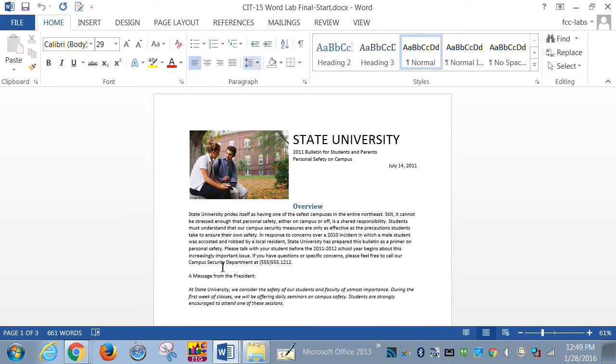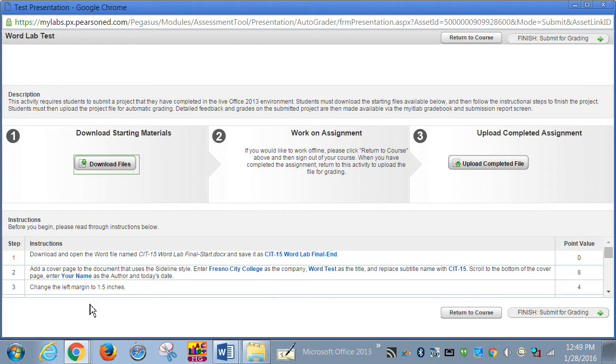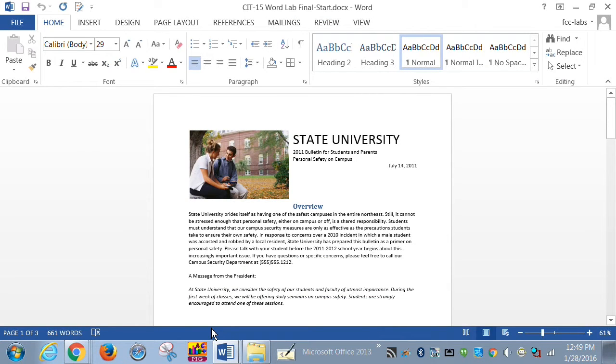So, good so far? So I downloaded, I unzipped, and I looked at the instructions. Here's the file. So when I'm done, after I work on it, I would upload the completed file. In this case, the only file that you have to upload is the file that has all the work done to it. Okay? So I believe I've set this, and if not, I will, to give you 3 attempts, which, by the way, on the assessments, you have 3 attempts, meaning you can try it 3 times. So you can try it 1 time, upload it, see what you got wrong. You don't have to start over, just tweak the pieces that you missed and upload it again.